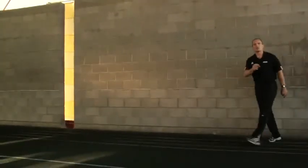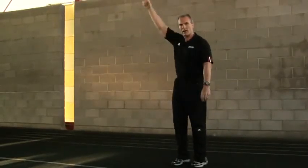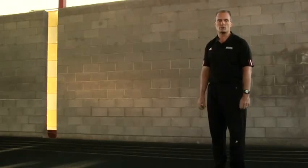Great job. This is going to help improve your acceleration and then your reaction time to it. Again, to make that one step difficult, I would just take one step out and repeat the process. That is how to do reaction ball drops.